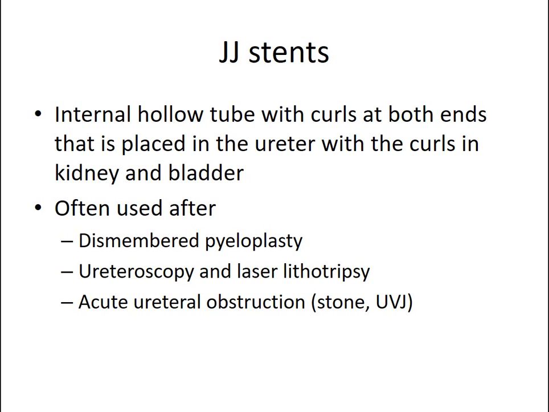After we do ureteral procedures, the most common being ureteroscopy and laser lithotripsy, fragmenting a stone with the use of a laser fiber, we place a double J stent for two reasons. One is the surgical trauma related to that can cause swelling and a secondary short-term obstruction, or pieces of the stone fragments could obstruct the ureter. So a double J stent allows for drainage while swelling resolves and pieces of stone that are left behind can pass along the stent.